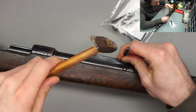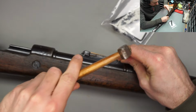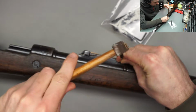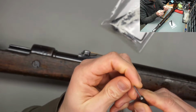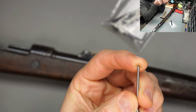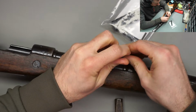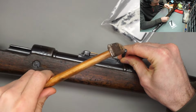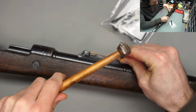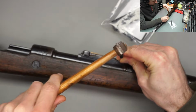safety lever. These punches are stupid. They've got a rounded tip, so they don't leave any marks, but they don't leave any impressions either. Like, they don't leave any impressions, but they don't work. I think they're made for rolling pins.